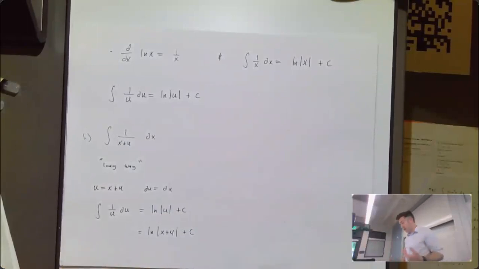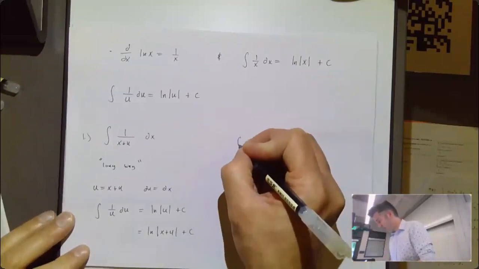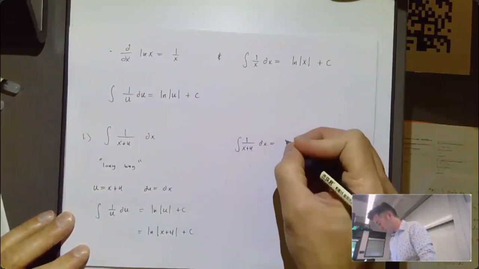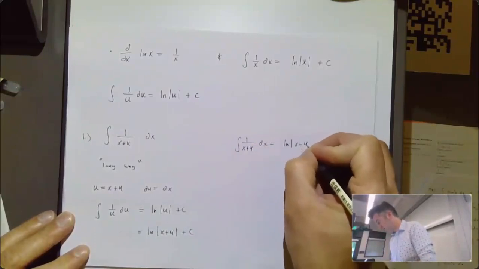But we talked a lot last time about how you could do this as a mini U substitution, where you don't really have to do the U sub. You'd be like, well, I've got 1 over some stuff. As long as that stuff is just a linear function of x, meaning you've got some multiple of x plus some constant, you can go straight to saying, well, I'm pretty sure that the antiderivative of 1 over x plus 4 is going to be the natural log of the absolute value of x plus 4.